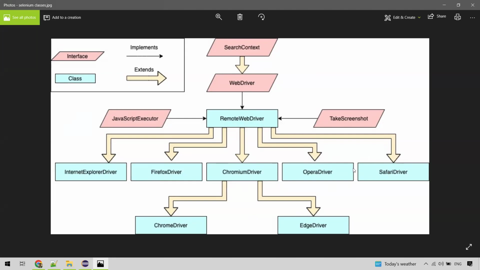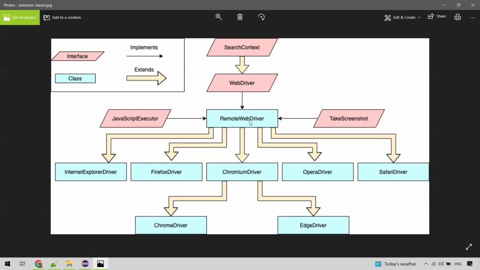And all the browsers which wanted to implement WebDriver were extending the RemoteWebDriver. So indirectly, all these classes like Internet Explorer or Edge, you can just replace it with Edge, Firefox, Chromium, all these drivers. Each driver is representing one browser, right? So these are classes actually.